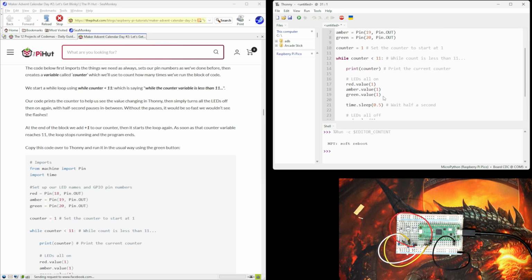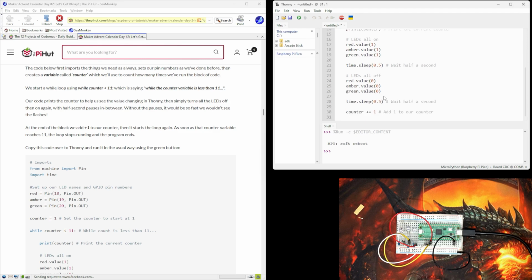Turn the LEDs on, wait half a second, turn them off, wait half a second, and keep doing that, because we're adding 1. So counter plus equal to 1. Whatever the counter is, that's shorthand for writing counter equals counter plus 1.